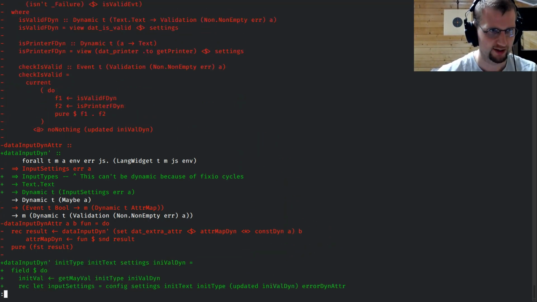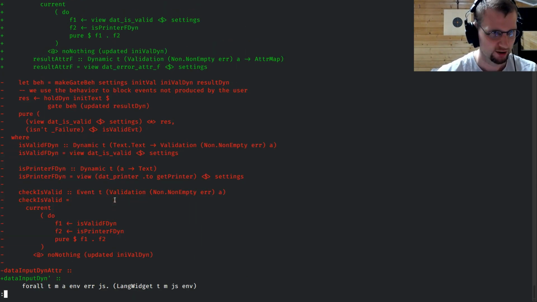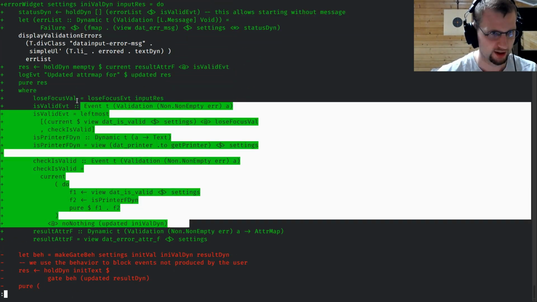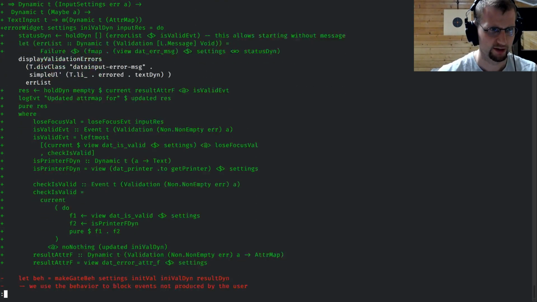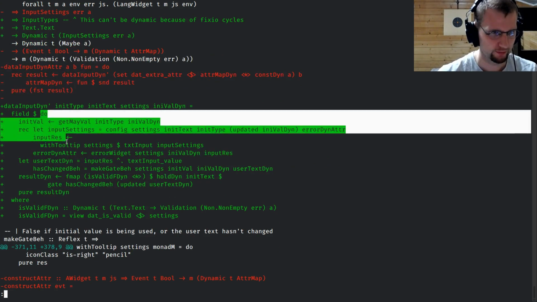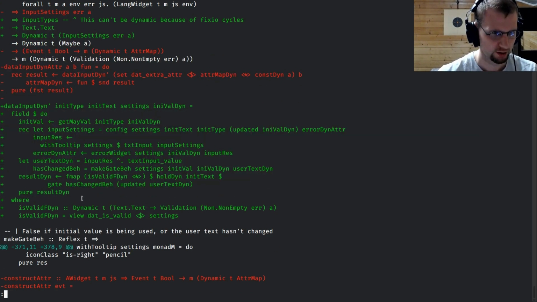Whereas the error handling is, well, most of it is in pure code. So that tells you a lot, right? I mean here, it's all pure. So yeah, I want to maybe block, no, it doesn't matter. I was thinking of maybe blocking changes that are not unique. I can do it here at least.